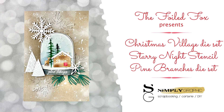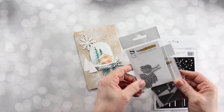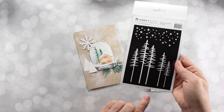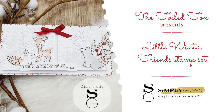Next up is using this Christmas village which has this cute mountain cabin. The trees in the background are from the starry night stencil, and then the pine branches. I am in love with this. You'll see later on I will do a blog post on this, so I'll get into the details, but you can see what items I used for this, as well as some snowflakes. And then I borrowed this again from Simply Graphic — isn't this cute where they used the little winter friends? It's just adorable. I used the pine branches in here as well.